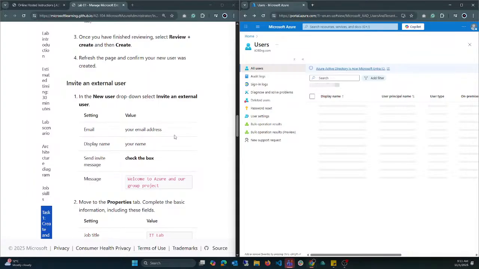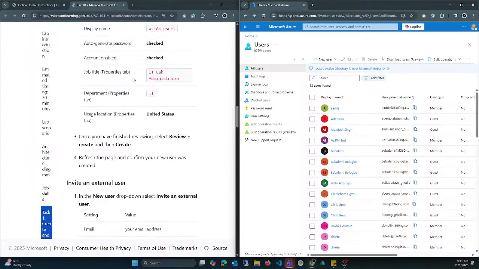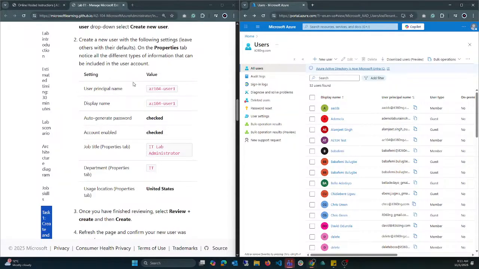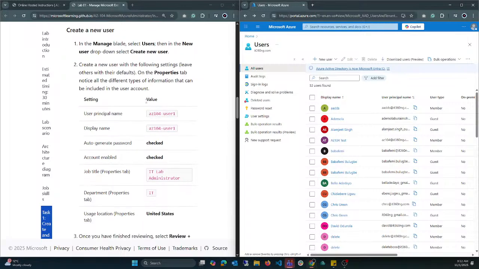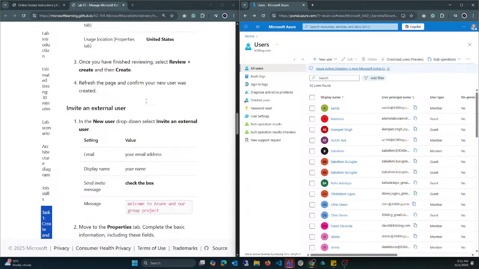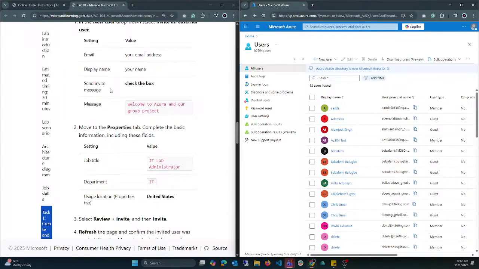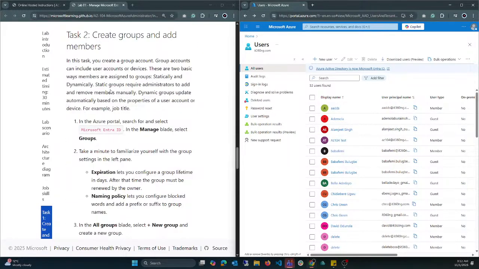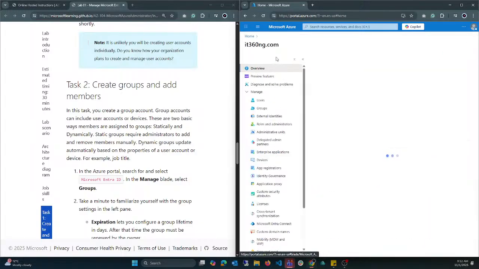Now that we understand how those settings might affect users within the tenant, and also how your role permission can affect your ability to invite users to this tenant, or to create a new user within this specific tenant, you can actually see all that from there. The same thing goes with the groups. We talked about some of the settings when it comes to users.